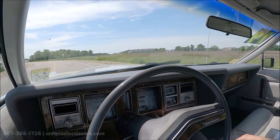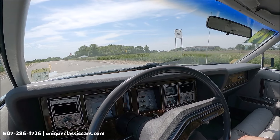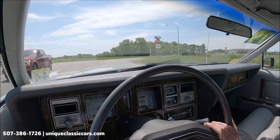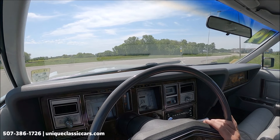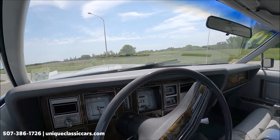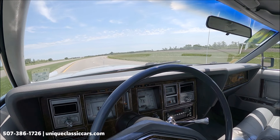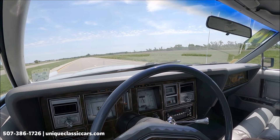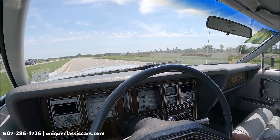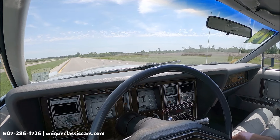We're driving a 1979 Lincoln Continental Mark V. This is an automatic on the column. We have AC blowing cold. Of course, that luxurious Lincoln ride — very smooth on the road. Accelerates as you would expect. Fuel gauge reading an eighth of a tank. Speedometer working as it should. Factory radio — also working well.